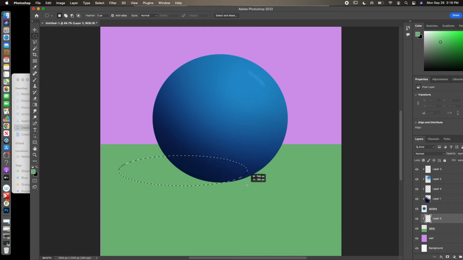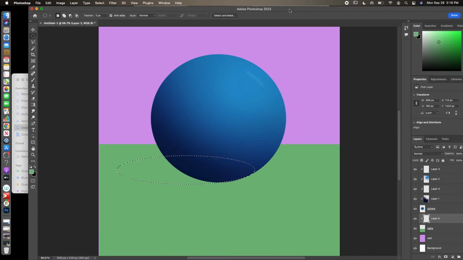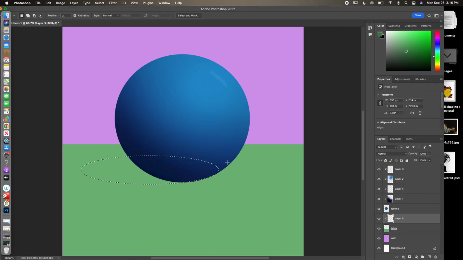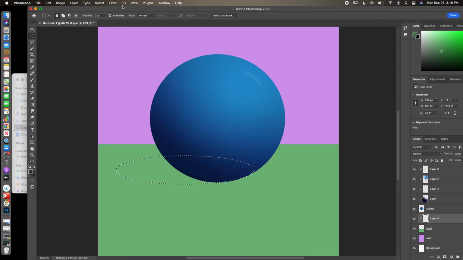It's not a dark green, it's a light green. And I'm going to make this going in the direction of my shading. And I'm going to pick a darker version of this green. And I'm going to come back here, so there it is. I'm going to let it fade, and then I'm going to go a little bit darker right here at the very edge of the ball.